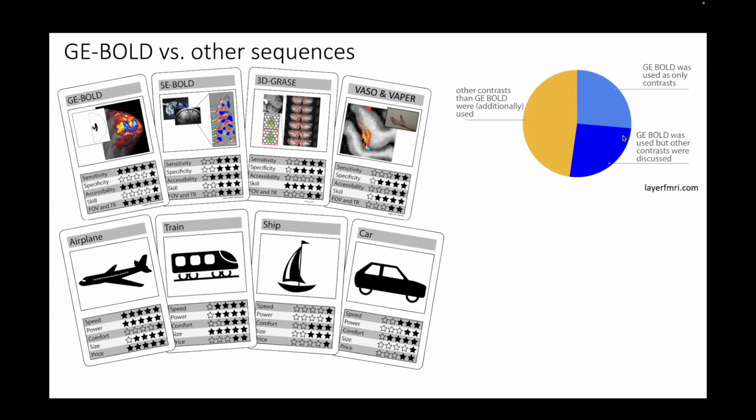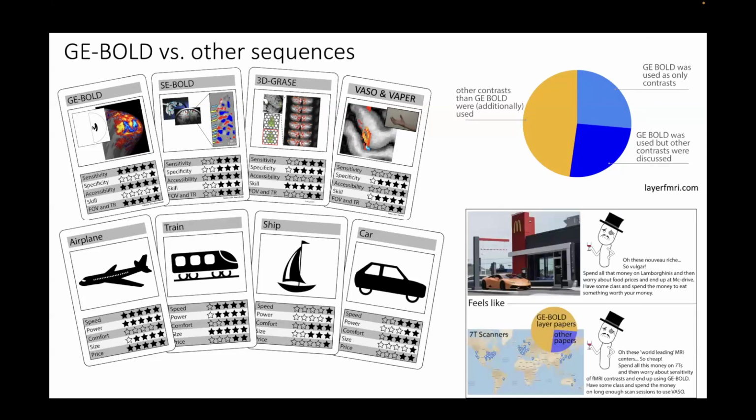If you look at all the high-resolution papers out there, there are about 250. About a quarter use gradient echo BOLD and kind of ignore the quantifiability and localization specificity issues. About a quarter of them use gradient echo BOLD and account for them to some degree. And about half of the papers out there use a combination of methods where they benefit from both gradient echo BOLD as well as VASO or other non-BOLD methods.